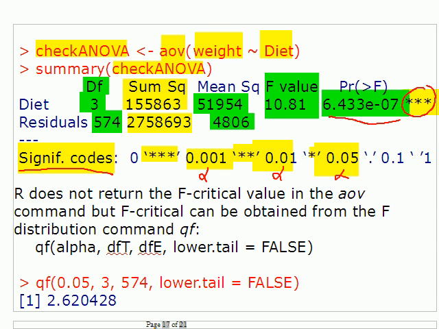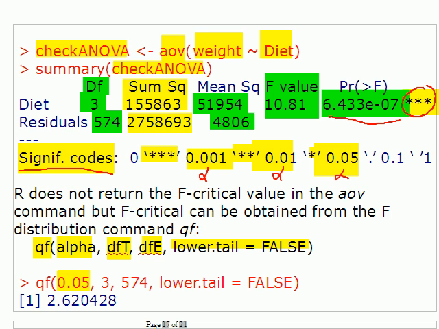Okay, so we have determined that the 10.81 is way out in the critical region, and the null hypothesis can be rejected. Now let's look at it the other way. If you want to find out what the F critical value is, you can also do that from in R. Remember, to find the critical value for a normal distribution, we use qnorm. For the t distribution, you use qt. Here we're going to use qf because we're using the F distribution. You feed it alpha. Then you have to feed it the 2 degrees of freedom, and you have to do that yourself. And of course, say lower.tail equals FALSE. We're interested in the right-hand tail, not the one by the y-axis.